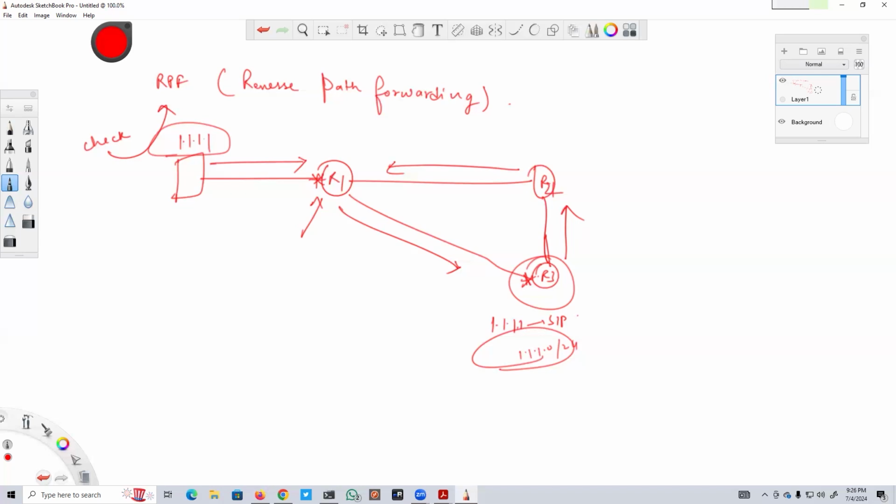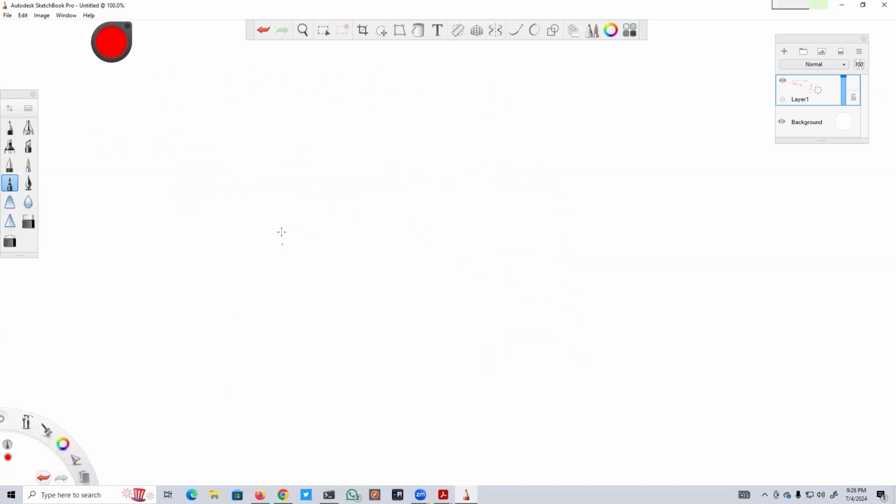This is what you have inside the dense mode, for which RPF comes into the picture for mitigation. But most of the time dense mode is not used. The mode we're going to talk about is sparse mode, also known as PIM sparse mode, protocol independent multicast. Dense mode is very inefficient, the reason being that flooding is happening over there.